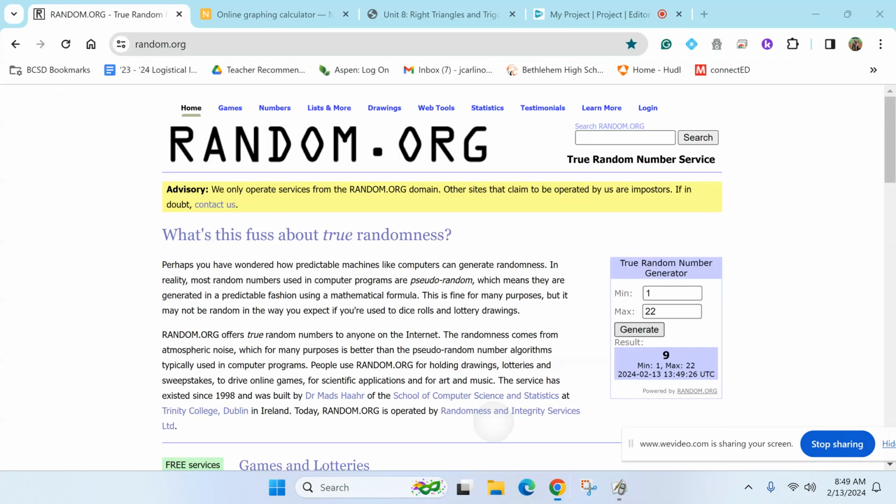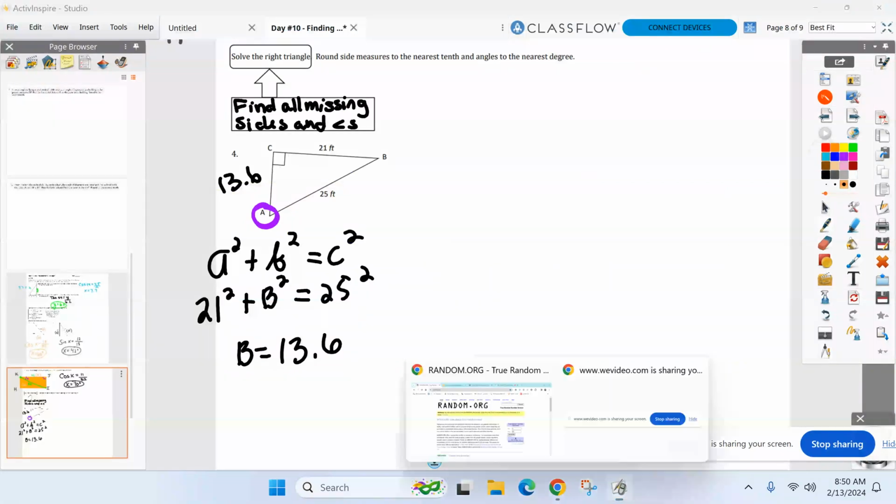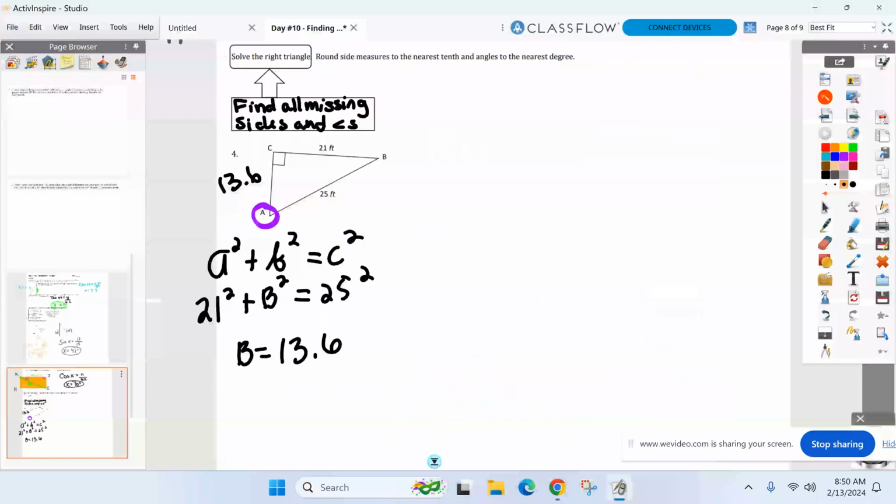Do you want to find angle A or B first? Your call, Shar. What do you want to find? A? You got it. All right, everyone, here we go. Let's find angle A. I'm going to use the two sides I was given, 21 and 25, again because I don't want to use the non-rounded version and keep writing that out. So what sides are those to angle A? Opposite, adjacent, hypotenuse. Dylan, back to you. What's the 21 from angle A? Opposite. That is the opposite. And how about the 25? Yep, watch your mouth. Hypotenuse.